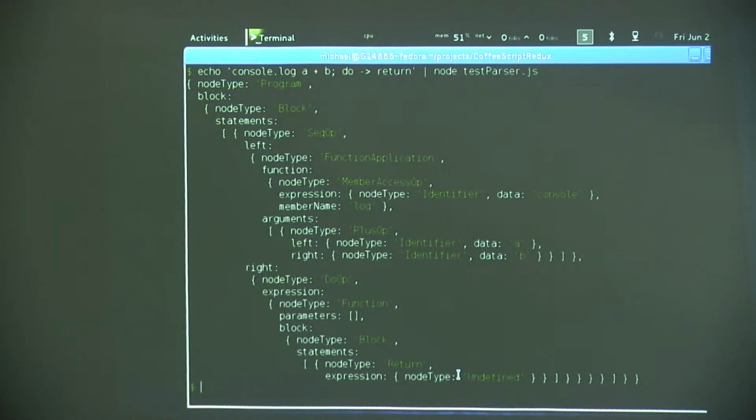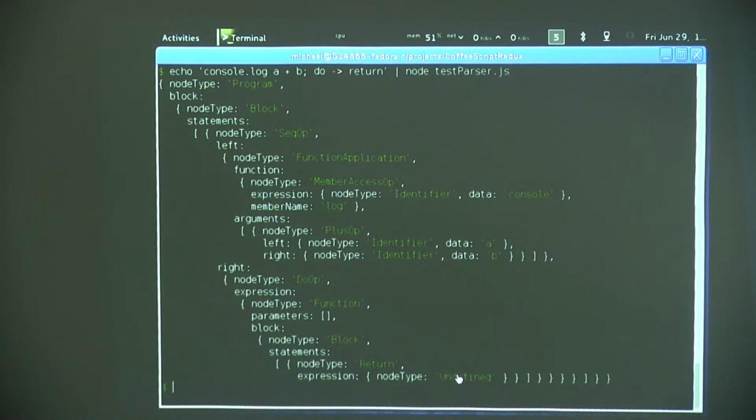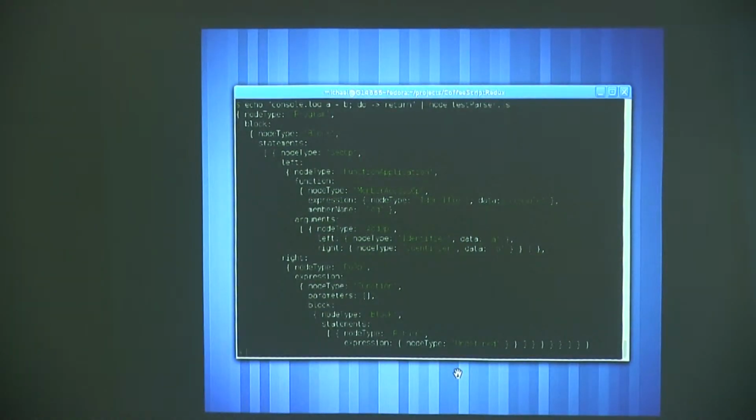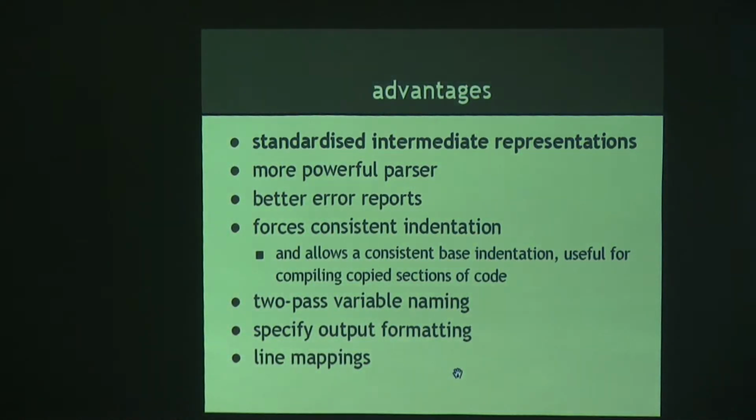So that's just a basic compilation. But now the compiler will have some advantages over the current compiler. We'll have a standardized intermediate representation.